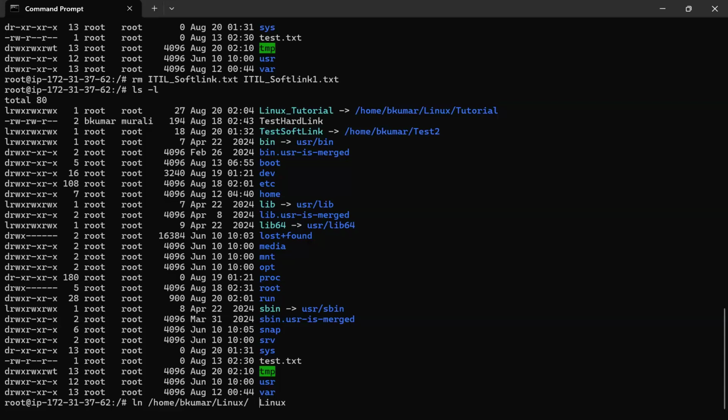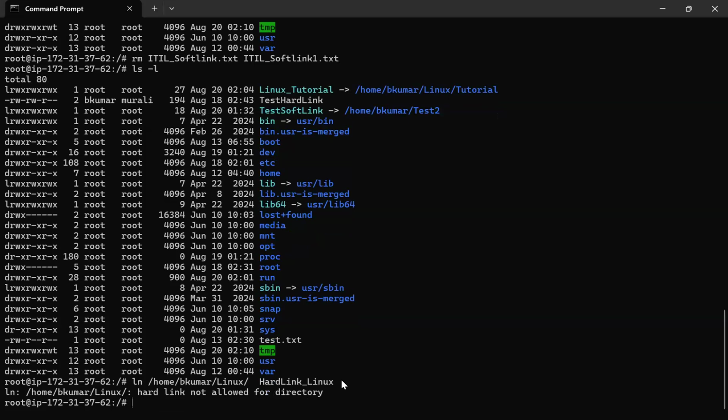Let's go, Linux, hard link. It can be any name. Oh sorry, hard links we can create on only files. We can't create them on directories. Soft links we can create on directories and files.